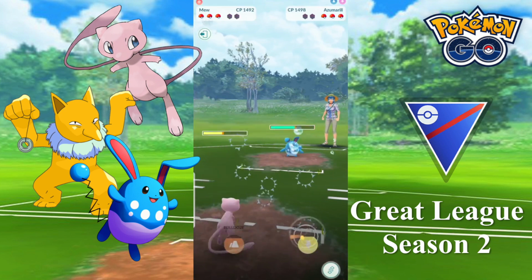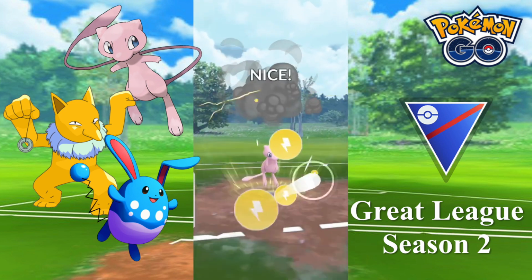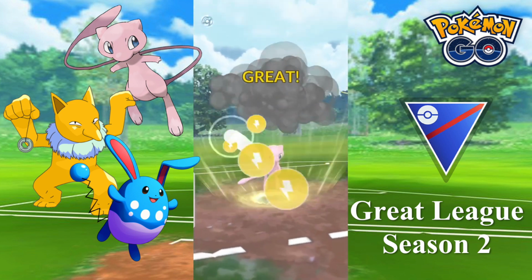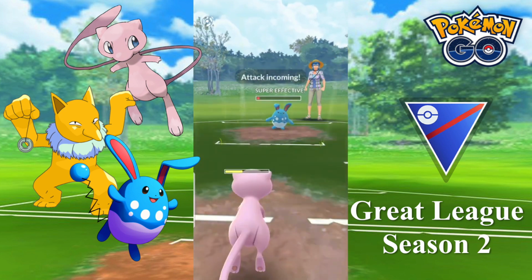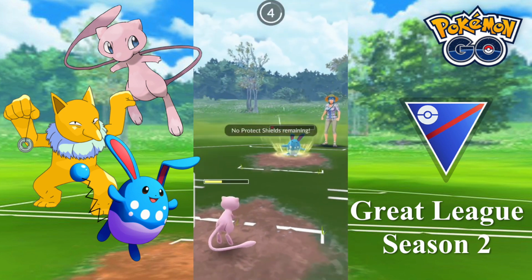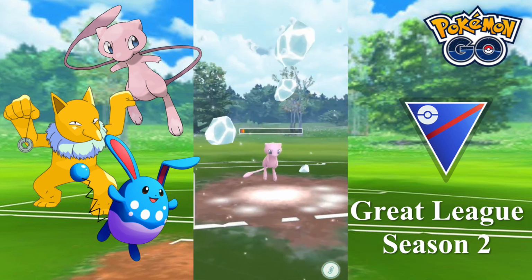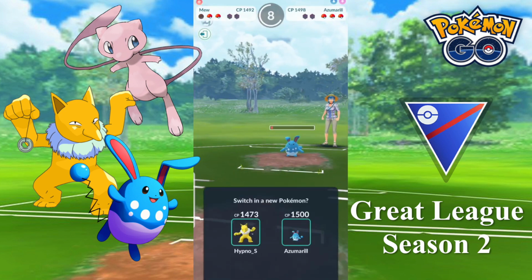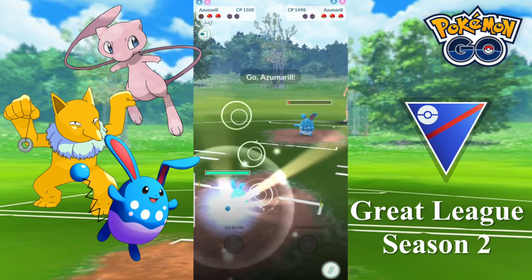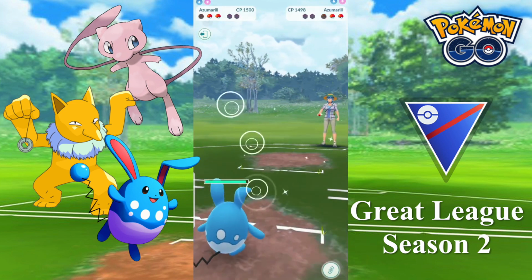We are able to get to our third Thunderbolt. This should do super effective damage on Azumarill. Not enough to take it down yet. And she's able to get to another Ice Beam, I believe. Almost takes out Mew, and one bubble and Mew is down. So we're going to bring in our Azumarill, farming up for energy here.